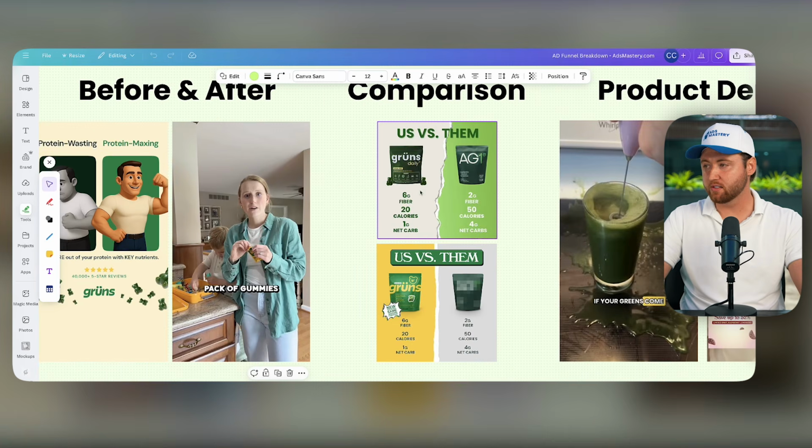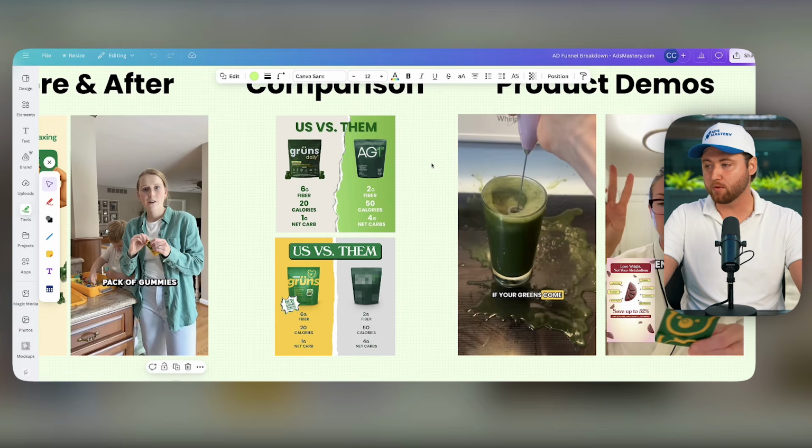Okay. Comparisons. Comparing Groons against other competitors out there. This is another way because if people are already familiar with that brand and they're considering other alternatives, well, now they're also learning that Groons might have better nutrition, health, or different options that are more readily available that are going to benefit them in a much better way. So we want to compare it to others if we truly have a better product.